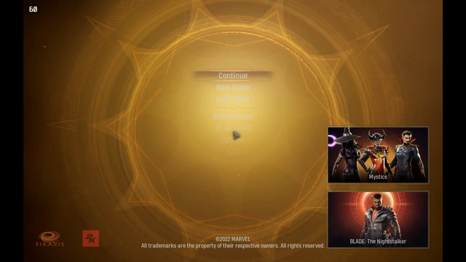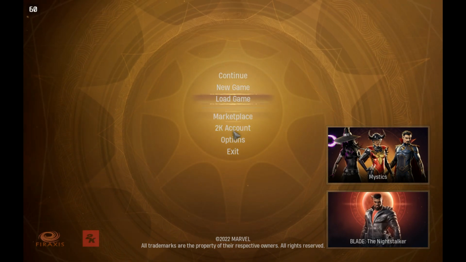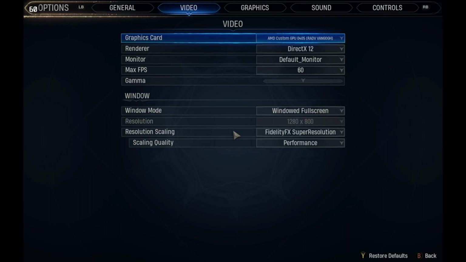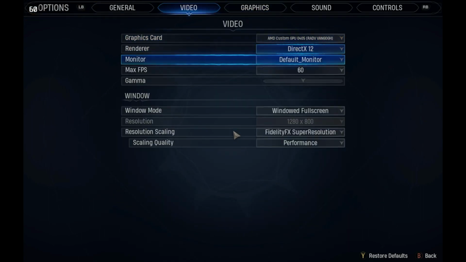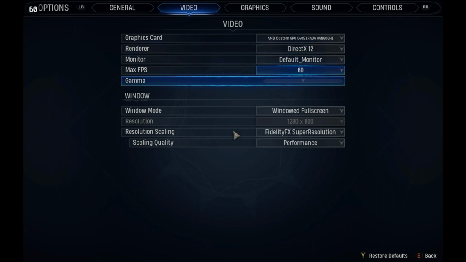It's now time to take a look at Marvel's Midnight Sun on the Steam Deck. The game will play at 1280 by 800 resolution, because that's the native resolution of the Steam Deck, and you will notice that most of the graphical settings will be either low or turned off. That said, on a 7-inch screen, it actually doesn't look bad at all.